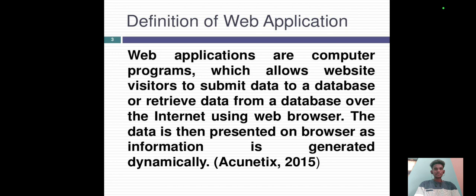First of all, we see the definition of web application. Web applications are computer programs which allow website visitors to submit data to a database or retrieve data from a database over the internet using a web browser. The data is then presented on the browser as information generated dynamically.